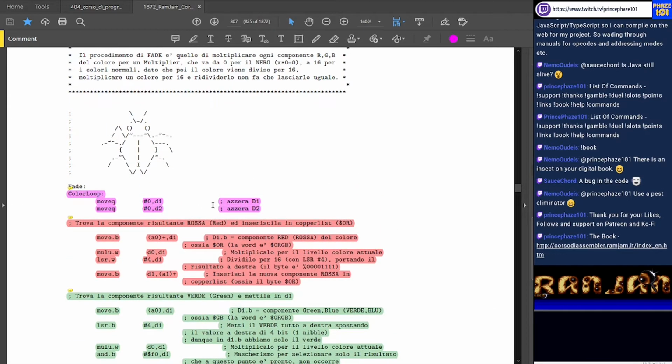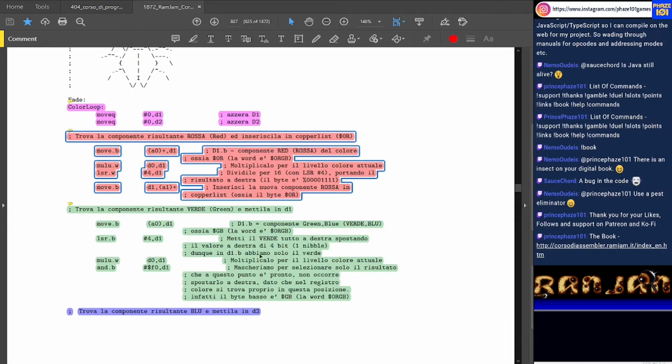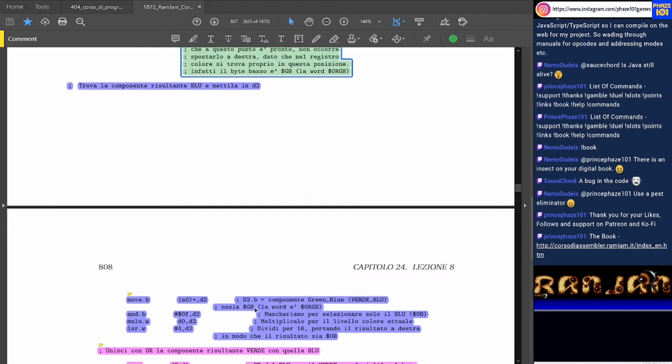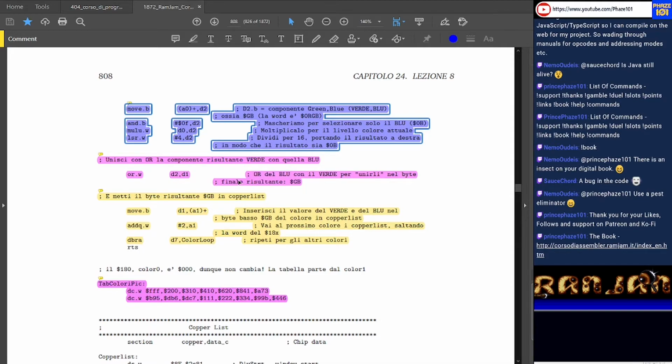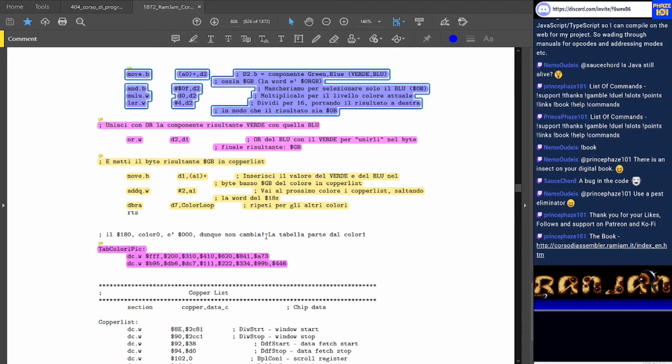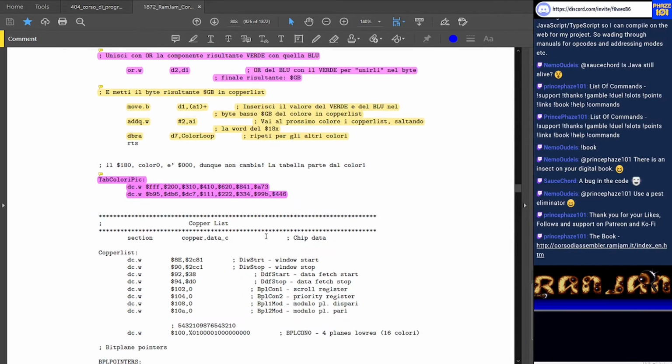Here we are just initializing our values to 0, so there's nothing to explain. The red, green, and blue are the same, okay? And then we just merge the colors, and then here we just check if we have done all the colors. That's basically our fade routine.